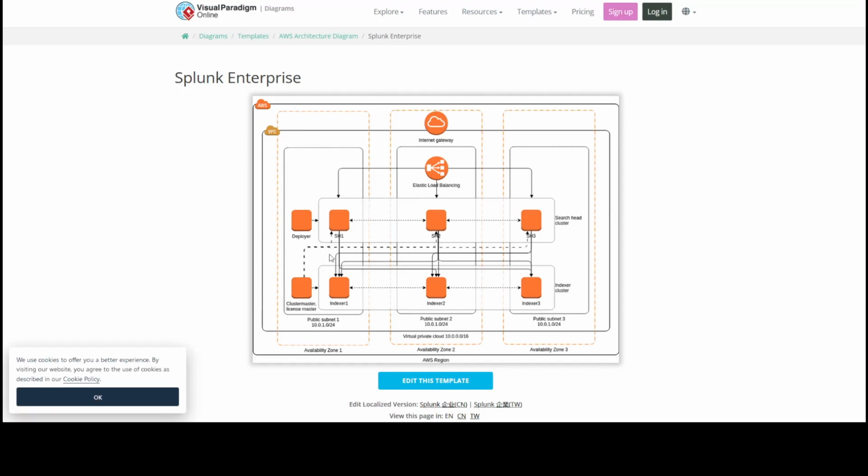Let's go to AWS, where we can see there is one deployer here. These are the search head clusters. If one goes down, the other one will take over. This will be searching all that. And here it will be indexing whatever we are collecting. This indexing requires a huge amount of data and processing speed, and the retention of logs you also have to specify here.